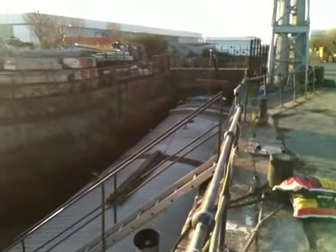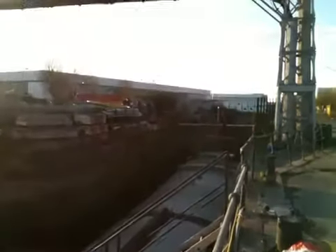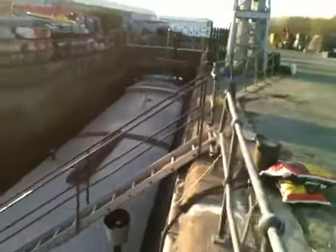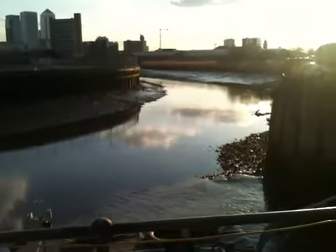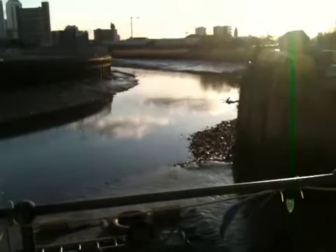This is the entrance to the dock. Our first aim is to get this missing link in the towpath open so people in the local community can access it. There's high-density housing and hundreds of thousands of people locally who don't ever have access to — or maybe even know — that the Lower Lee footpath exists. There are kingfishers, herons, shelducks, and moorhens all living here, and a fantastic 10-metre-wide footpath with reed beds — a natural resource in the heart of a really busy, built-up part of London.